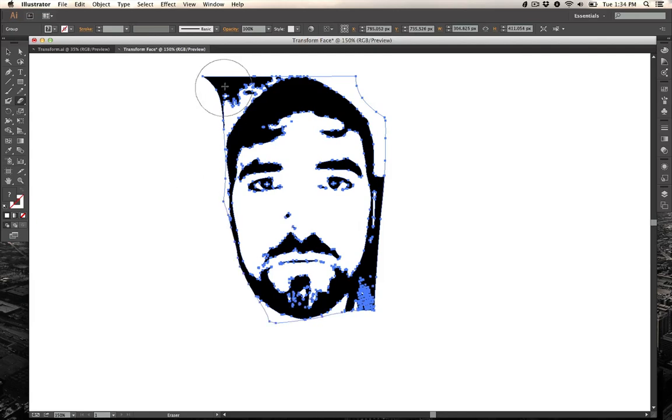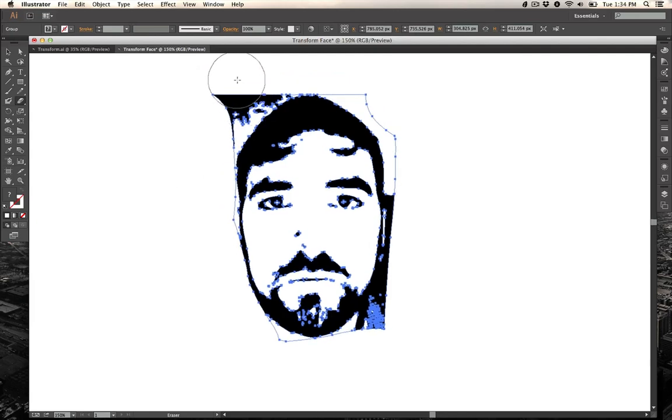Now, I'm concentrating mostly on just the black areas at first. I'm going to show you a quick, easy way to select all of the white areas because seeing white on white is a little difficult. So it's easier to make sure we snag all of it at first. So I'm just worrying about the black pixels.